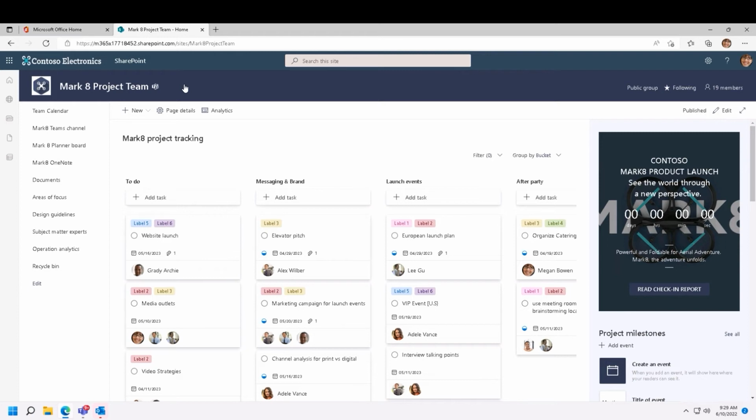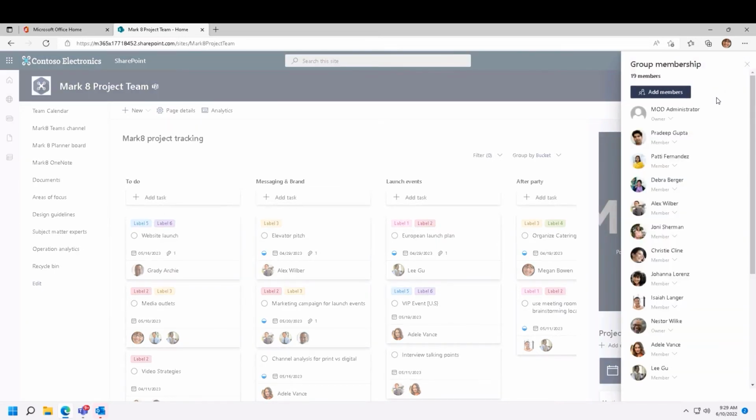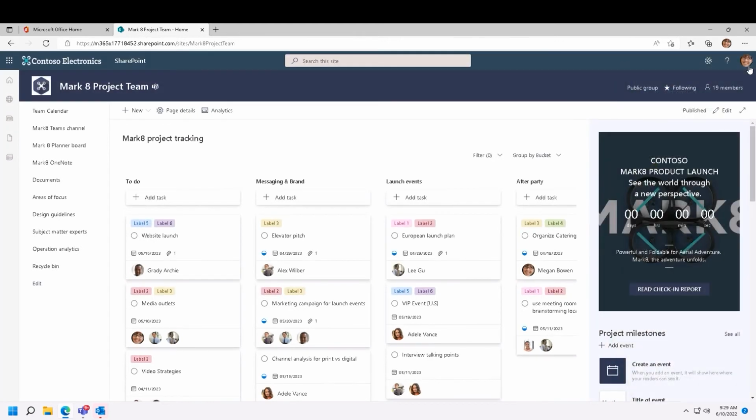Now, a few common features in a team site are a left-hand side navigation. Also, when it comes to who can use this site, if you go to the top right-hand corner, you're going to see a list of team members. When you click on this list, you're going to see that some of them are team owners and some of them are members. But both a team owner and a team member have permission to edit content on this site at different levels. And this makes it really easy for me to come in and see who they are right here from the very top page of the site.